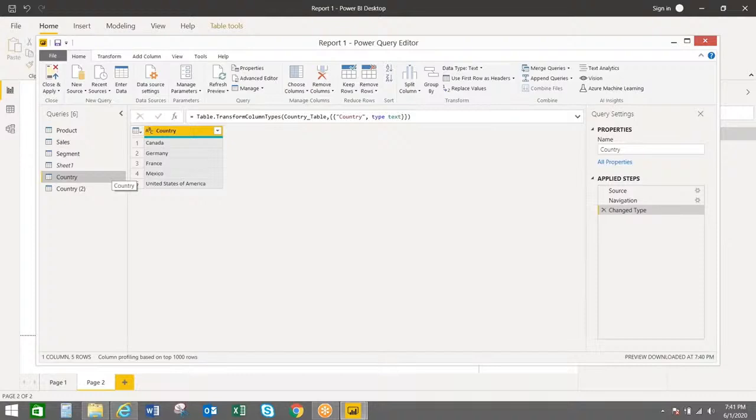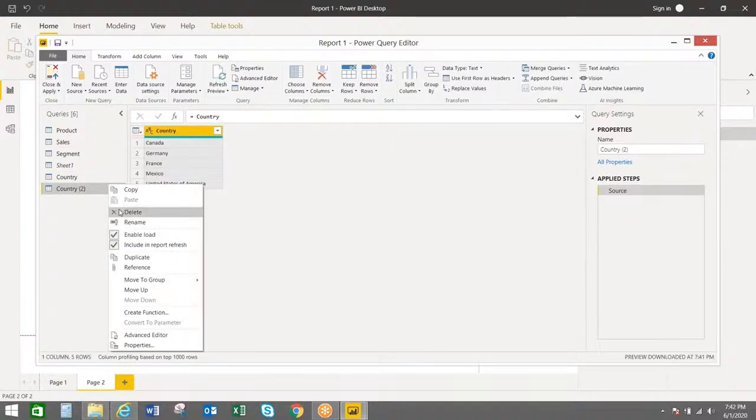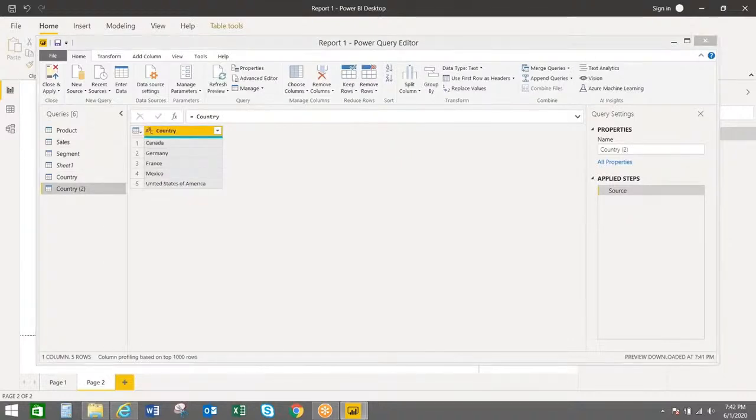So you cannot delete Country, because Country 2 refers to this query. If you want to delete Country, first you will have to delete Country 2, because it is a reference query. A reference query is a linked query, dependent on that. So now you delete Country 2. I just wanted to show you what the difference is. Any changes in Country will reflect in Country 2 also.